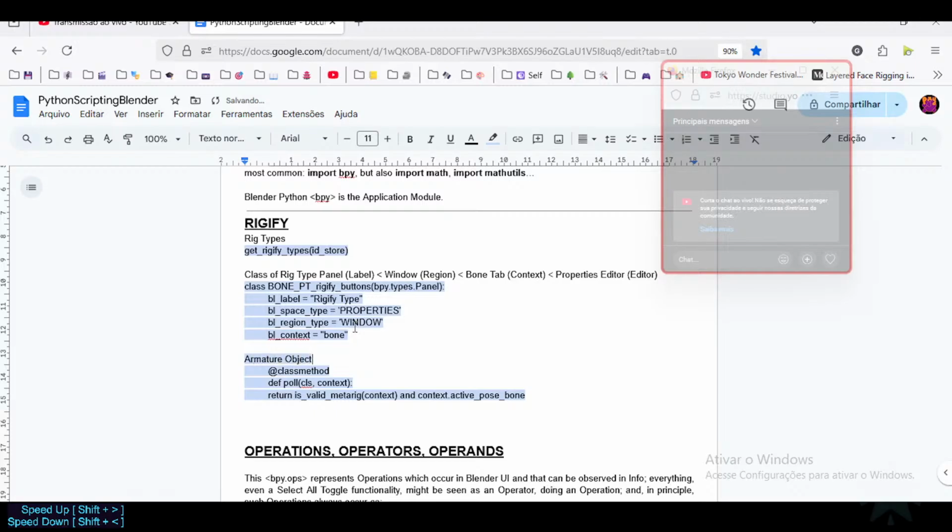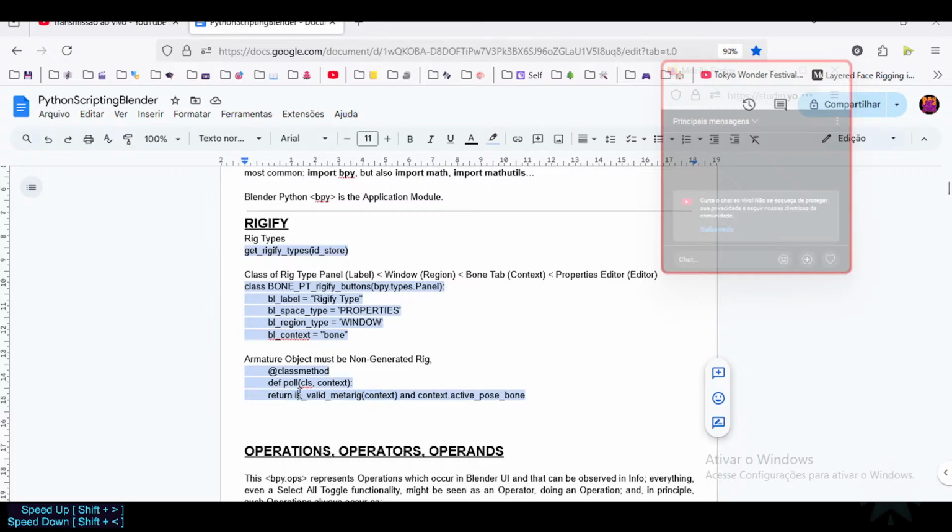So that means, let's see what I've learned from this: the armature object must be a non-generated rig, and this is valid meta rig context.